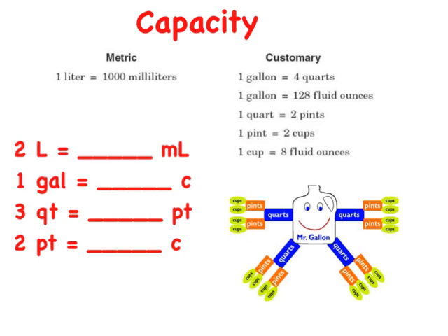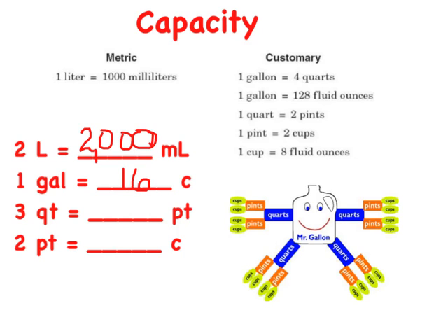So let's see if we can use these charts to convert some units of measurement. My first one says that 2 liters equals how many milliliters? Well, if I look at my chart above, 1 liter is 1,000 milliliters, so if I had 2 liters, that would equal 2,000 milliliters. 1 gallon equals how many cups? Well, again, Mr. Gallon Man. And how many cups, if I counted all of these around the edges, there would be 16. So there are 16 cups in a gallon.